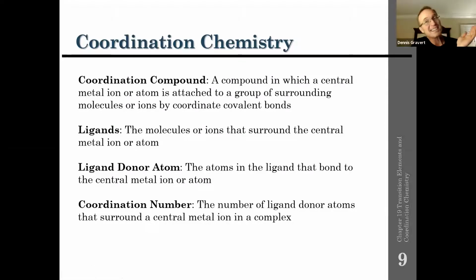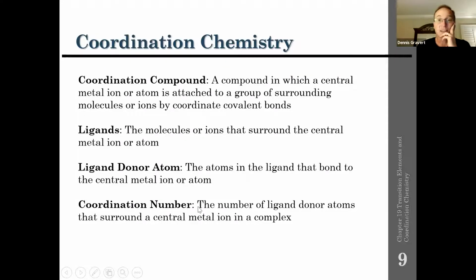And every time you have a new idea, here comes some new words. So a ligand, however you want to pronounce it, those are the molecules or ions that are covalently attached. A ligand donor atom, that's the atom specifically found in the ligand that's making that covalent bond. As a good example, gosh, what is it? We'll see that in the next slide. Maybe I'll point out what a ligand donor atom is.